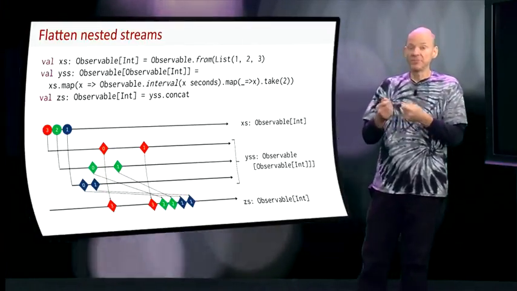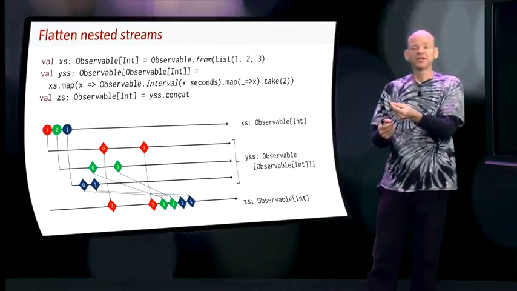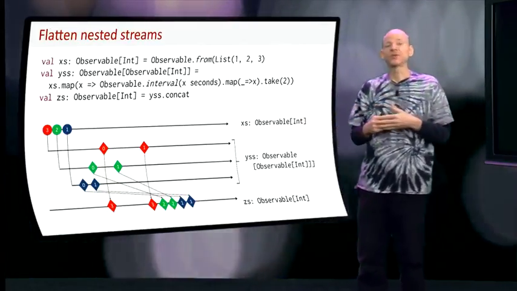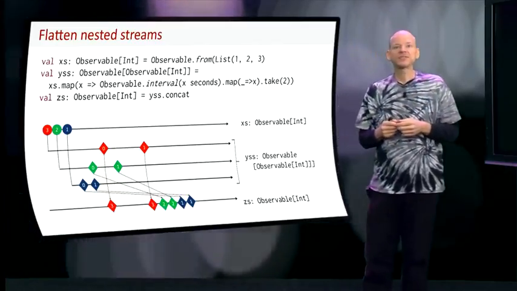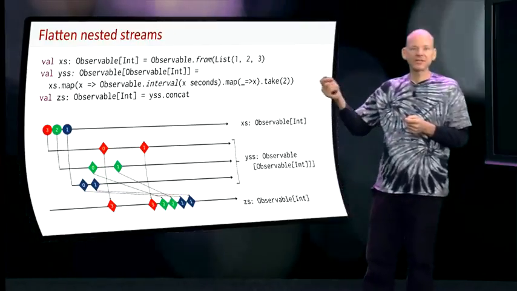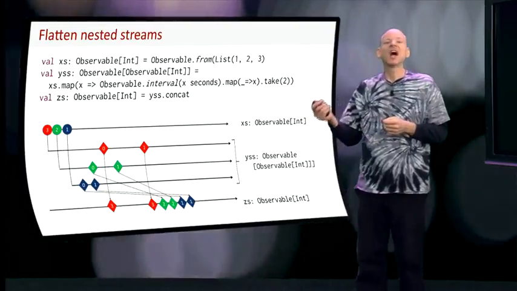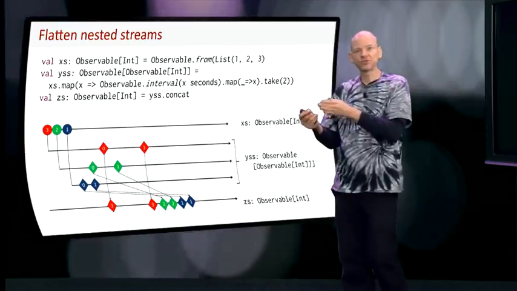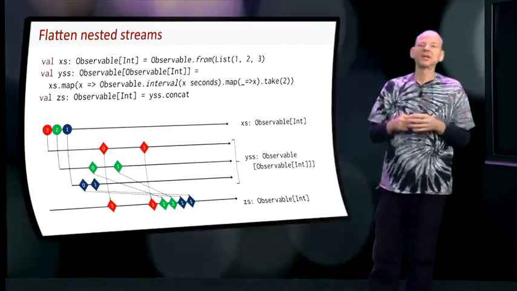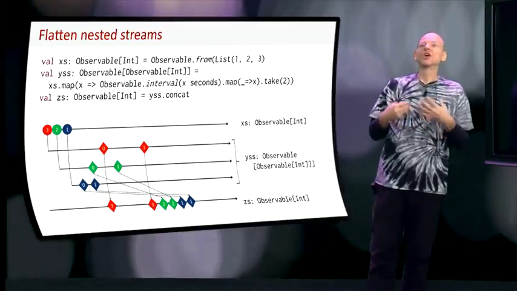And concatenation means the same as concatenation in iterables. You wait until the stream terminates, and then you concatenate the second stream to the first stream. And in this case, what that means is that, because we start with the red 3, which is emitted every 3 seconds, we can only start emitting the 2s and the 1s after we have emitted the 2 3s, and we can emit the 1s after we have emitted the 2 2s. So this concat has to buffer internally, and that makes concat non-streaming.